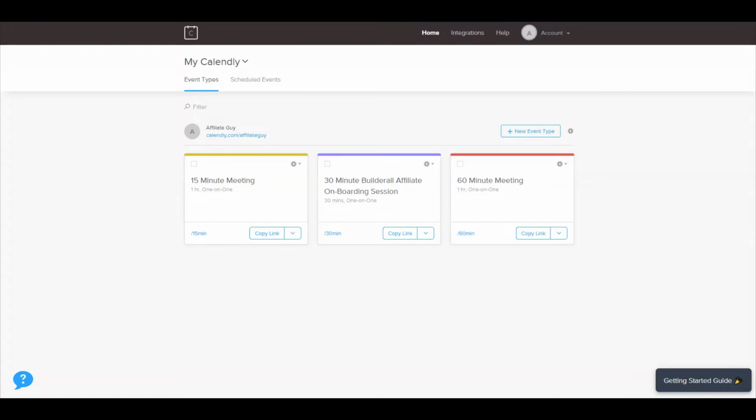Okay. So here we are inside Calendly. Now there are so many other options too that you can choose from, and just as I mentioned earlier, they're going to pretty much work the same. So what we're going to do inside Calendly is we're going to go over to the right. Now this is the dashboard once you log in. Now you can go in here and select your payment plan and pick the one that works best for you. But what I'm going to do is I'm just going to show you the functionality, and this is again going to be pretty much the same of what you can expect from using other appointment scheduling softwares or third-party programs. So let's go in here and select new event type.